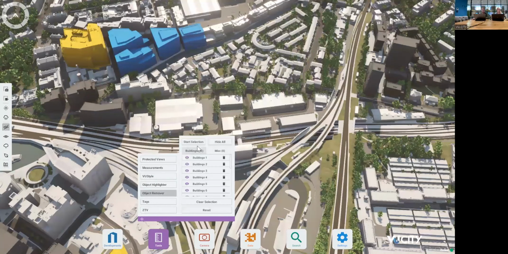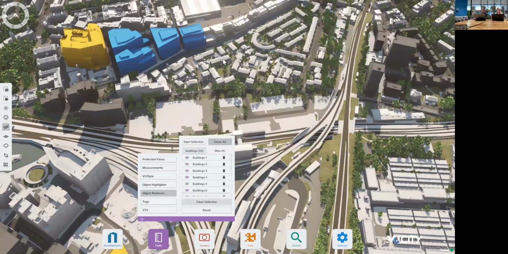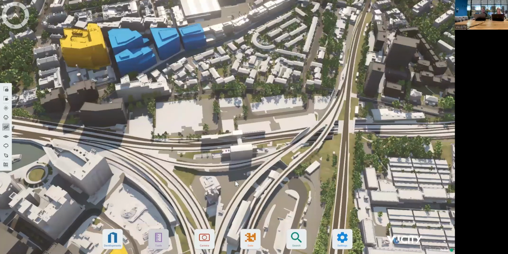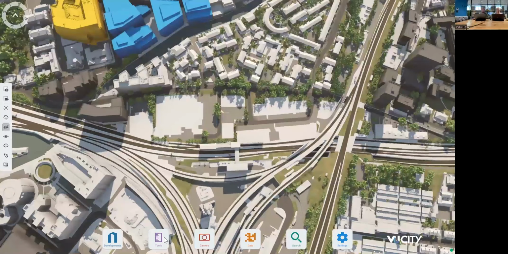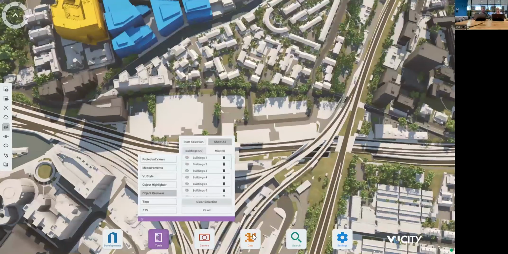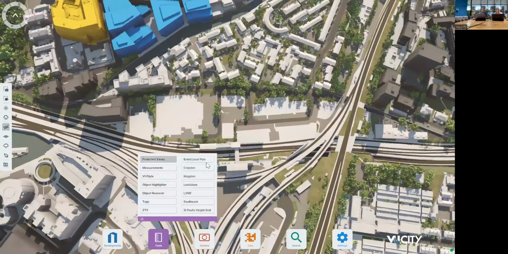So things like understanding, if I just remove all of these buildings on the site, things like understanding overshadowing on the site, or maybe even understanding other limitations around the site through certain data layers. I picked this site because I know that it's going straight through one of the London Viewing Management Framework areas, but it's a really good example of how a limitation can be used in that design process.